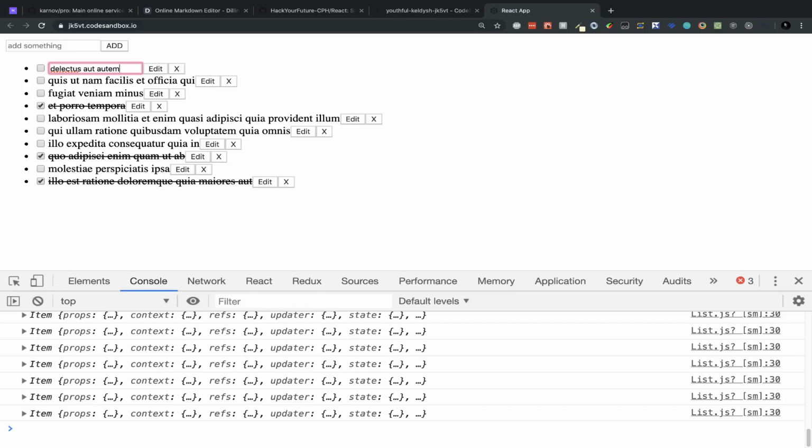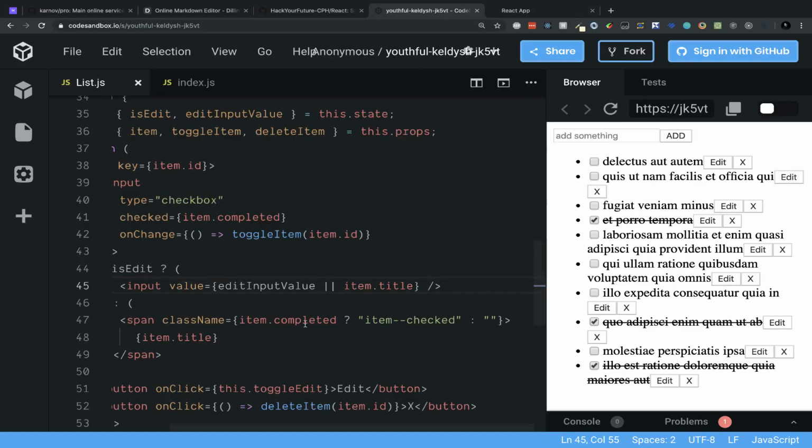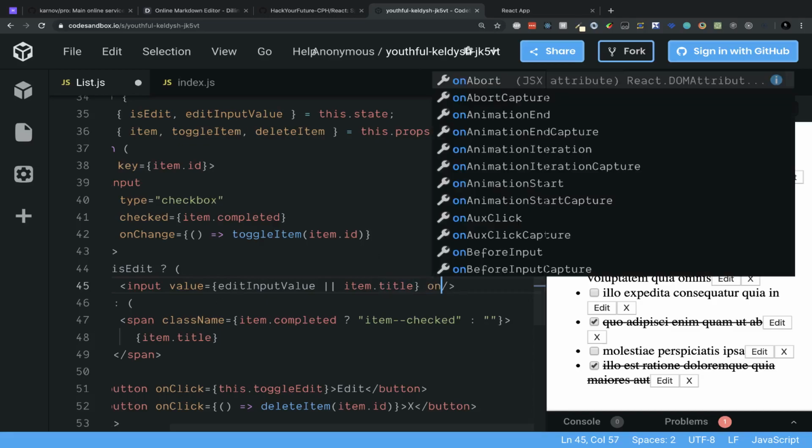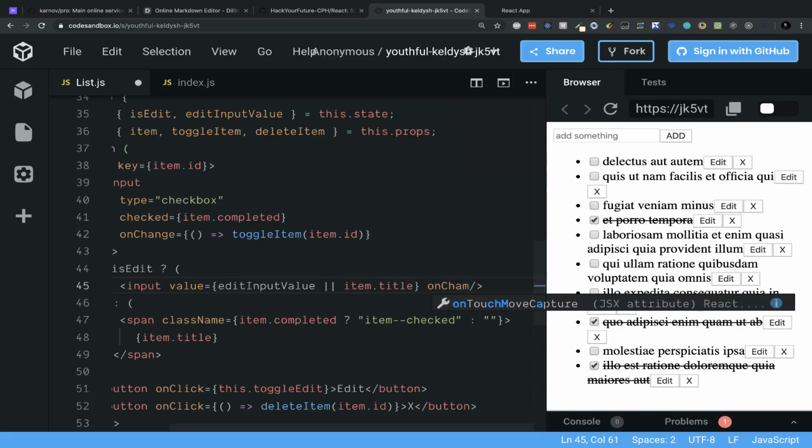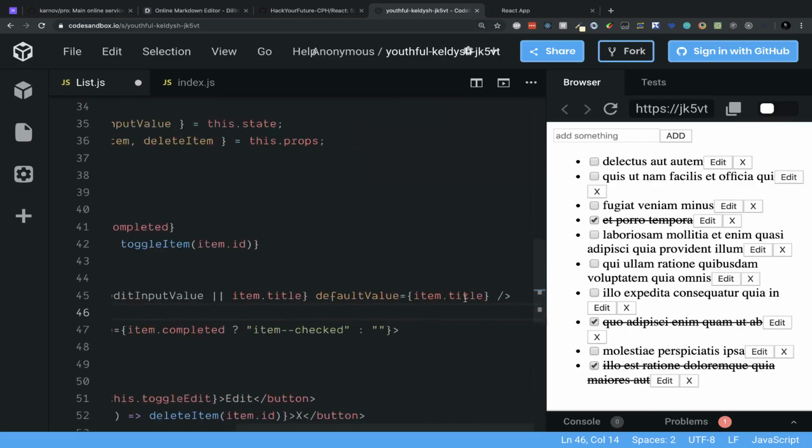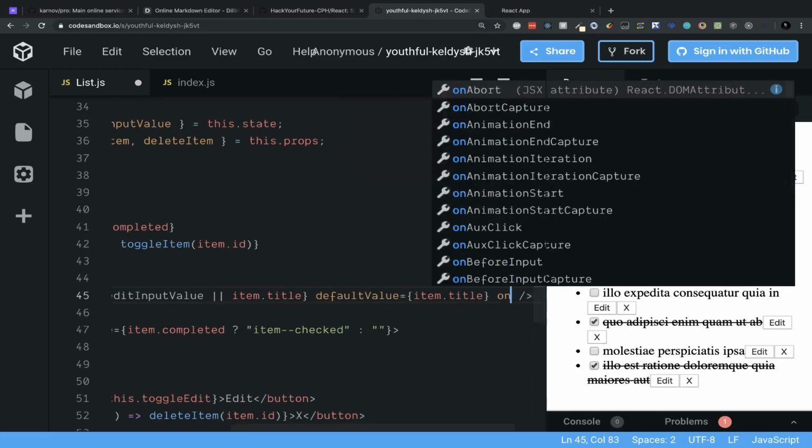This one? Yeah, you cannot, because we are not hooking it to an onChange. When we add the onChange, we'll be able to edit. So you give it a value that is fixed, and you give it an onChange. Whenever it changes, you change the state, it will receive a new value, and the cycle goes on. So here I would say onChange.